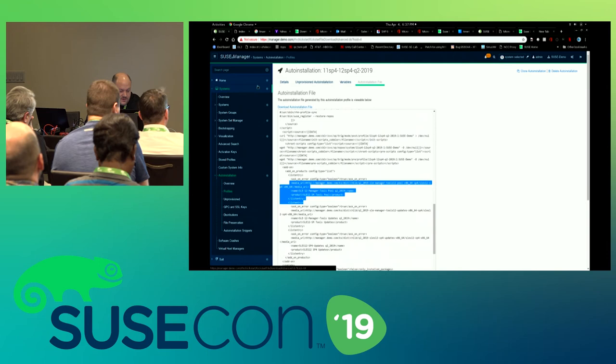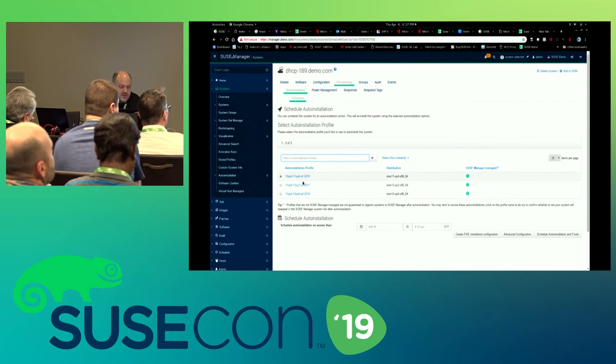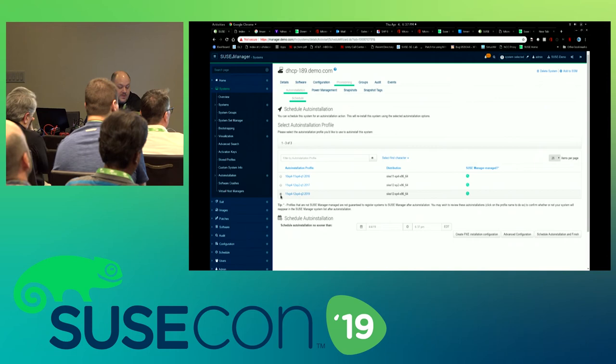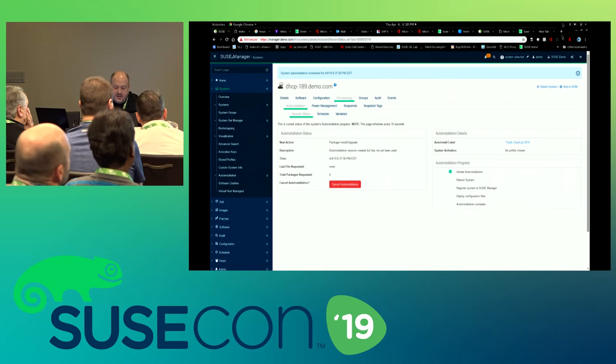But with no further ado, just due to time, I'm going to go ahead and kick this upgrade off. If we come back over here to the provisioning tab, what this will do is basically give me the list of auto installation profiles that I have available. I could provision a completely new instance of SUSE Linux Enterprise Server on this hardware using one of these profiles. I just happen to be selecting a profile that is configured to invoke the installer in upgrade mode, right? And if I select that and I hit schedule auto installation and finish, the system will put a job in place and it will create Cobbler entries for PXE NetBoot, and it will go out via the traditional RHN stack and basically start the process of the upgrade.